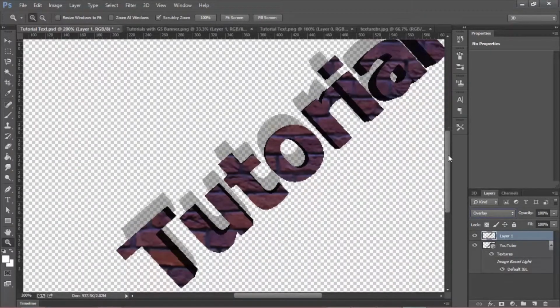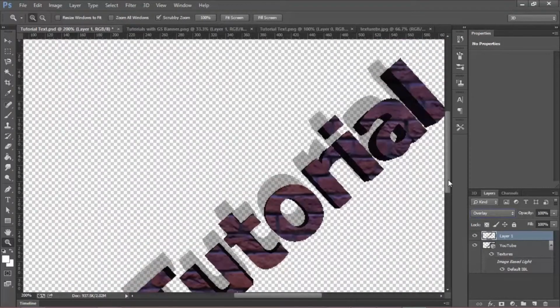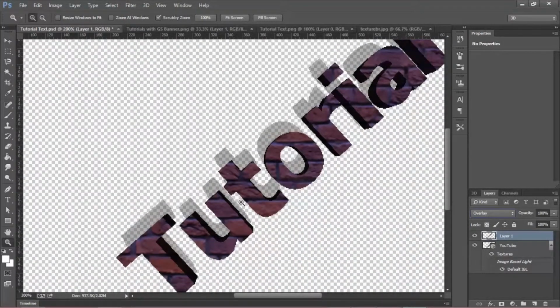Now one thing you want to be aware of is that if you are using a texture, it will basically take the color of your 3D text. So if you want to have red bricks, then you need to make your text red and not blue as we have it right now.